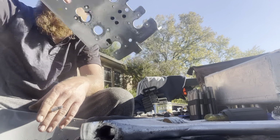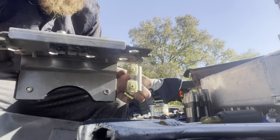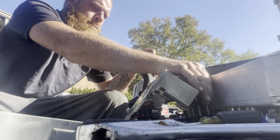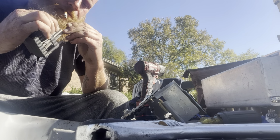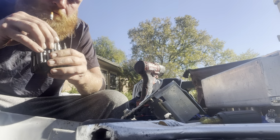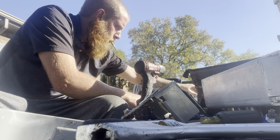But we got our aluminum there. We'll throw that in the bucket. What else we got? We got any more of those? I don't think so. So we're going to switch over the bit. Not that size. Must be sitting around here somewhere.